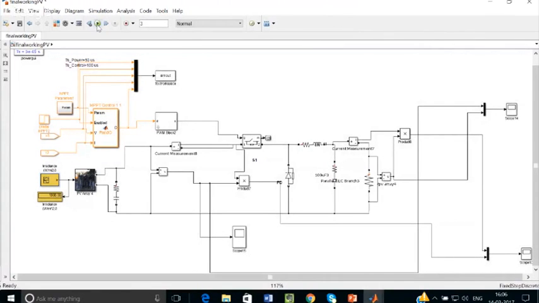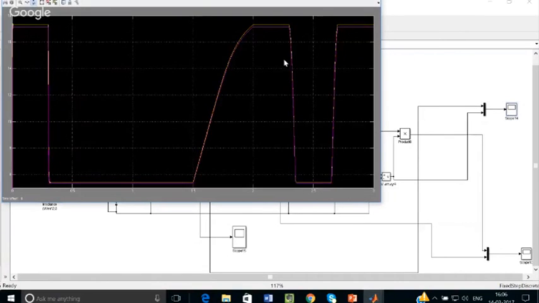Now I've run the simulation. Let me see the Simulink output. Okay, this is the output I'm getting.